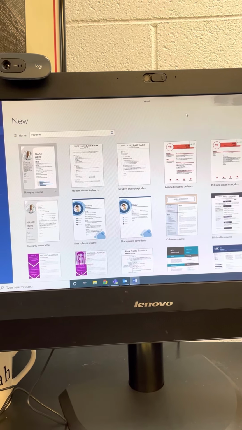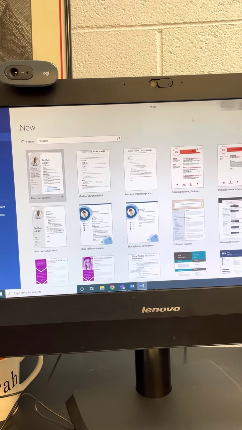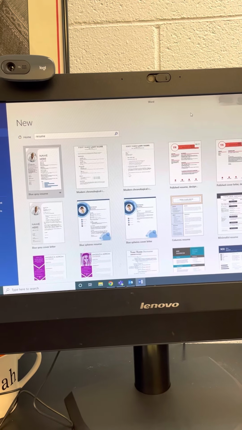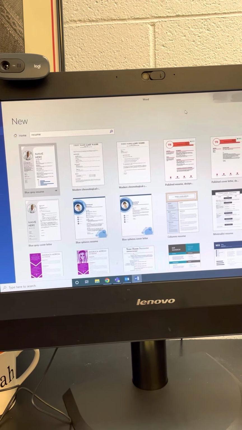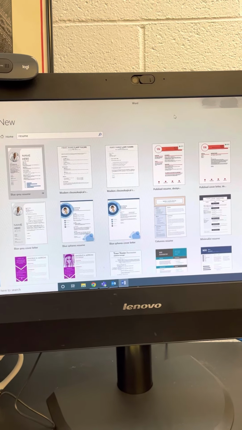How to create a really good resume, because that's our next assignment. Cover letters were last week, and a resume does have a lot of the same information as a cover letter, but a little bit more, and it's in a different format. So I want us to talk about how to format your resume.